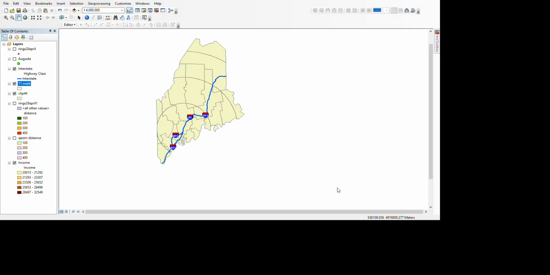You can give the name income bands. You can give it another name, but it should end in .shp, not underline. And then save it. And then click OK.